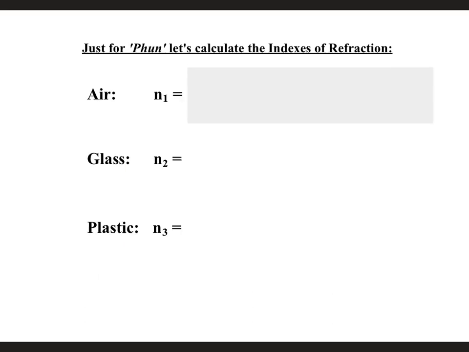So whenever you want to calculate the index of refraction, it's actually pretty simple. It's just a ratio of the speed of light compared to the fraction of the speed of light, which we're going to represent with an x here, that it can go in the material that it's currently in. So we write n equals c over xc, but you'll notice that anytime you have a speed of light c on top and a speed of light on bottom, that's going to cancel out and you're going to get a simplified expression of 1 over x.